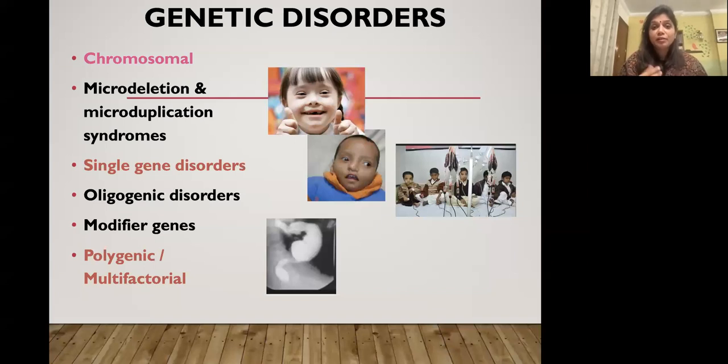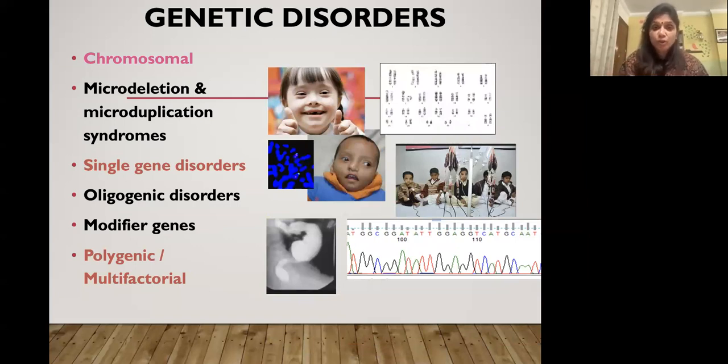So chromosomal disorders are the ones that happen because of an abnormality in the number or gross structure of the chromosomes, the classic example being Down syndrome, and the classic test for this being a chromosomal analysis by karyotype. However, in between the chromosomal and the single gene disorders, there are microdeletion and duplication syndromes, which occur because of loss or gain of chromosomal material, which is 2 to 5 megabases. So the size of the chromosomal segment which is lost or gained, which actually leads to the disease, is smaller than what can be seen in a regular karyotype. So these microdeletion and duplication syndromes, like the Cri-du-chat syndrome, the 4p minus or the 5p minus syndromes, can be diagnosed by different tests now.